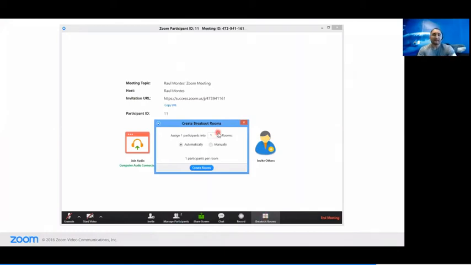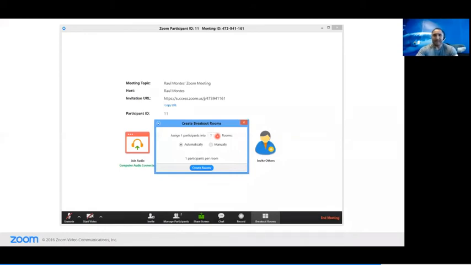So you can create up to 50 breakout rooms. The maximum number of participants in a room is up to 200. So for those of you that maybe have an account where your meetings plan can host more than, say, 200 participants, that would be the maximum in one room. Keep in mind, this is a feature within our meeting platform, and our meeting platform can host anywhere from 50 up to 500 participants, depending on the type of account that you want to set up.